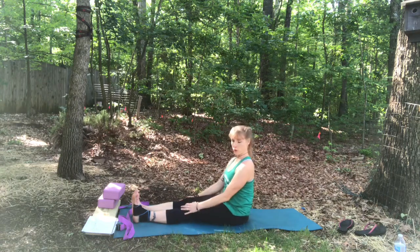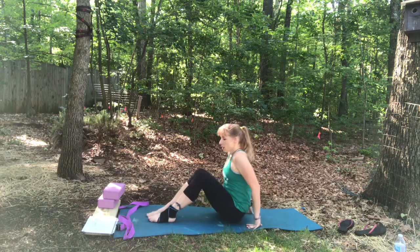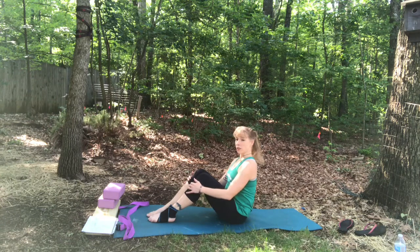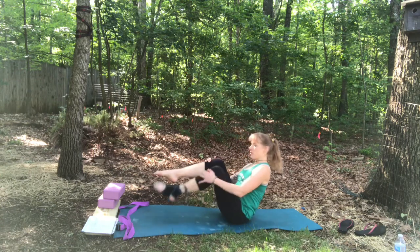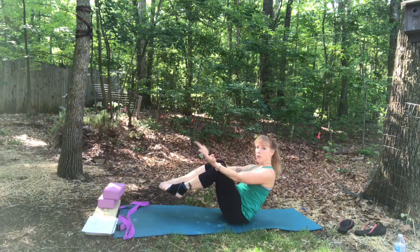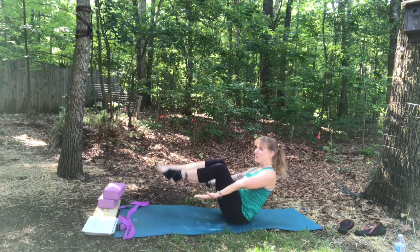We're going to do a boat pose, easy boat pose. So bend your knees, sit square on your butt. There are several ways to take this. You are going to lift your knees up. If you need to hold on with your hands, that's fine. You can put your hands to the side. This is more challenging. Even more challenging still, go into full boat. I have a hard time with that.